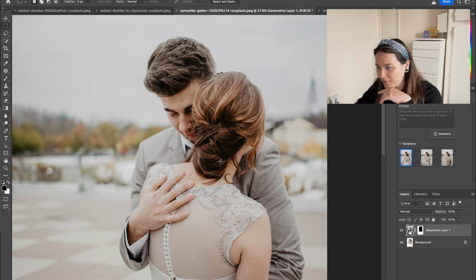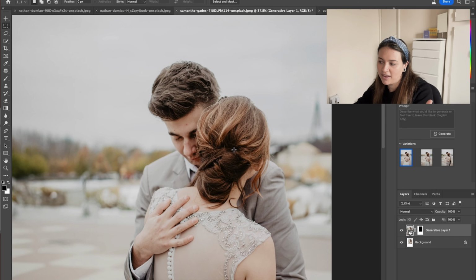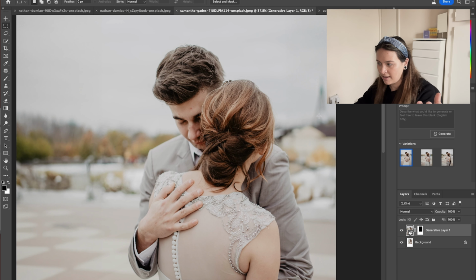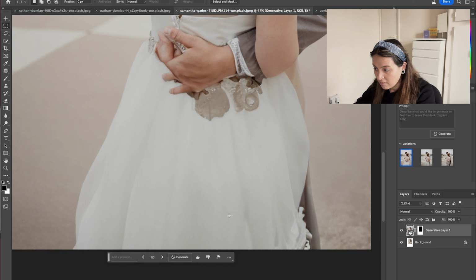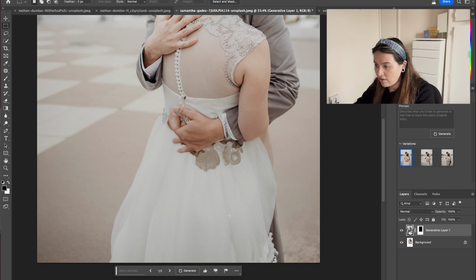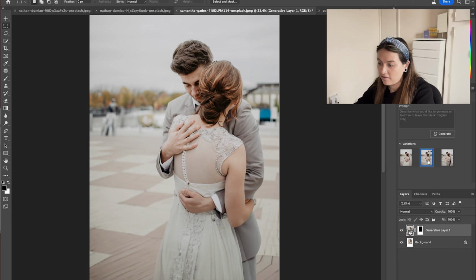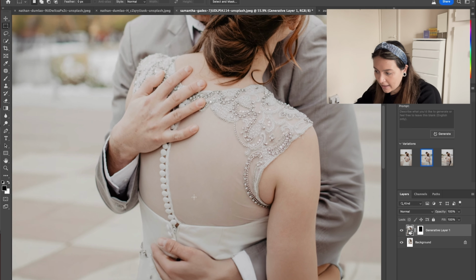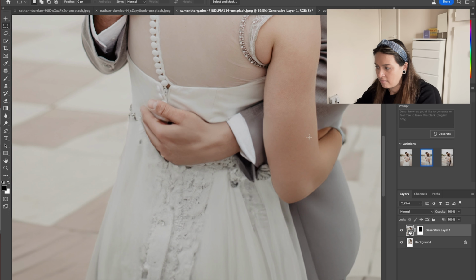This bit's good. A little bit funky on the creases, but it knows his shirt is creased, so that's really fascinating. It's added the background in, it's added the Eiffel Tower or something. Maybe that's a sign, it will probably get away with that. The dress looks okay. You could probably get away with the dress. It's just this. This has messed up the system. Let's see what the other option is. Okay, so it fixed the hands, but it did something weird with the dress and whatever's going on there.